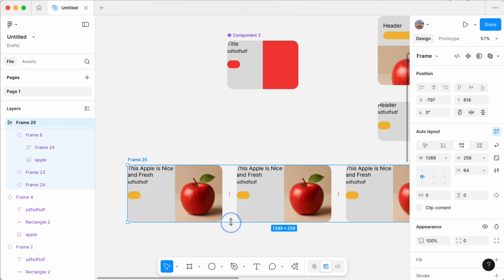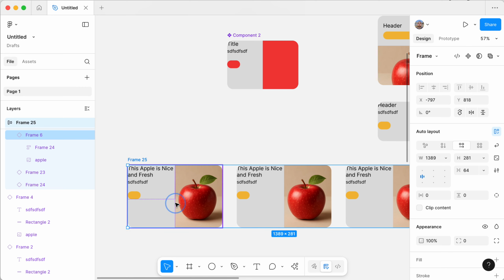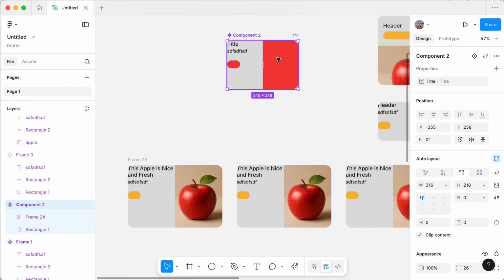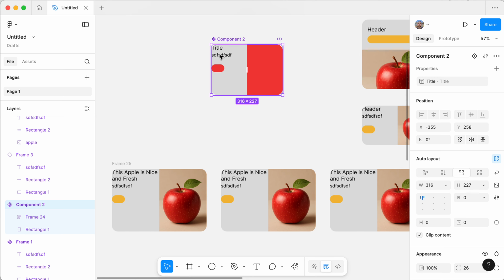Here it is set to fill and this component takes the height of this container, but here there's nothing around it, so we just manually make it larger.